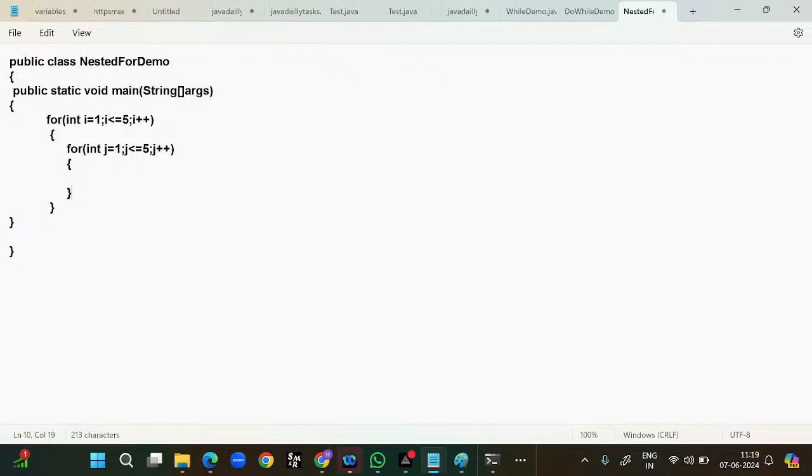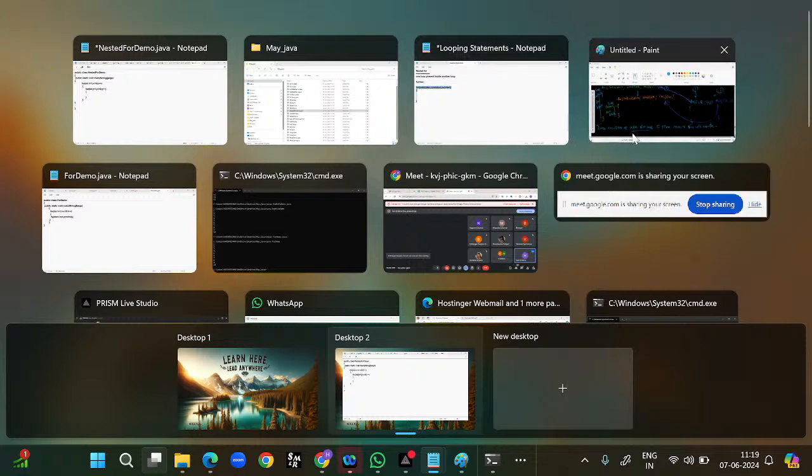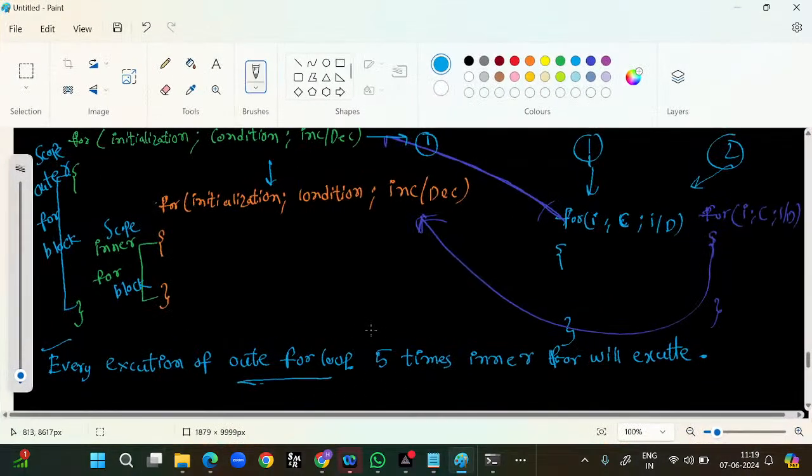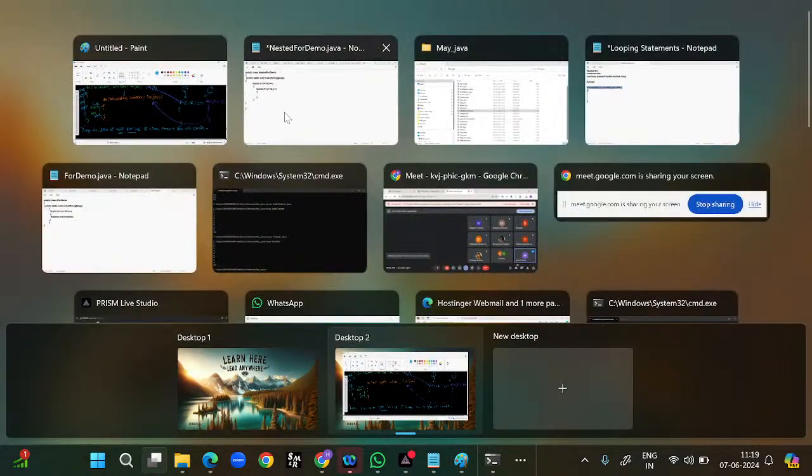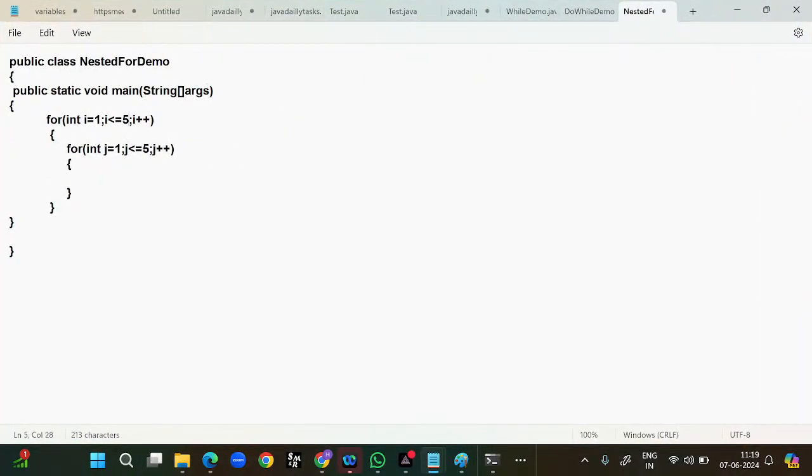No, this is based on our requirement. Right now I am taking 5, so this statement holds whenever you take 5. If you take 10, for example, then you can say that for every execution of the outer block, the inner for loop will execute 10 times.